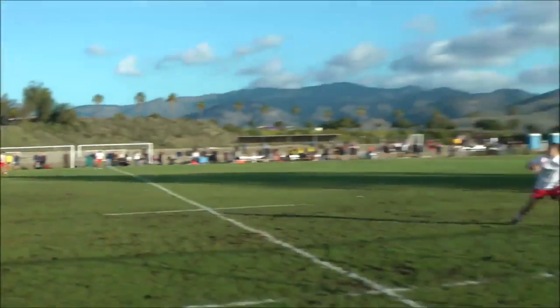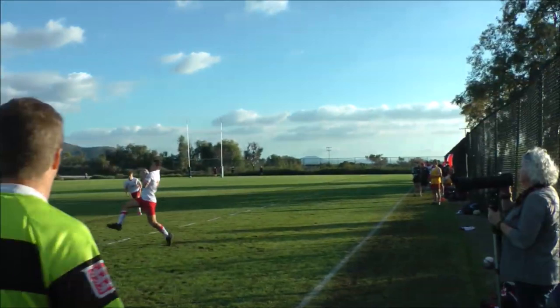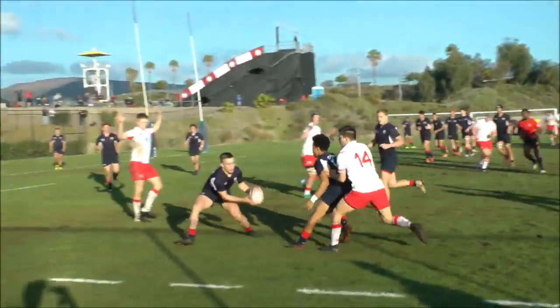The USA was on their try line and made a kick out of the 22, which was a good play, but the ball did not go out on the full and I was perfectly positioned to catch the ball. I had only one player on my inside and he had defenders chasing down on him, so I decided to chip the ball over their heads, but the kick was not far enough or high enough as I wanted it to go, causing a turnover.